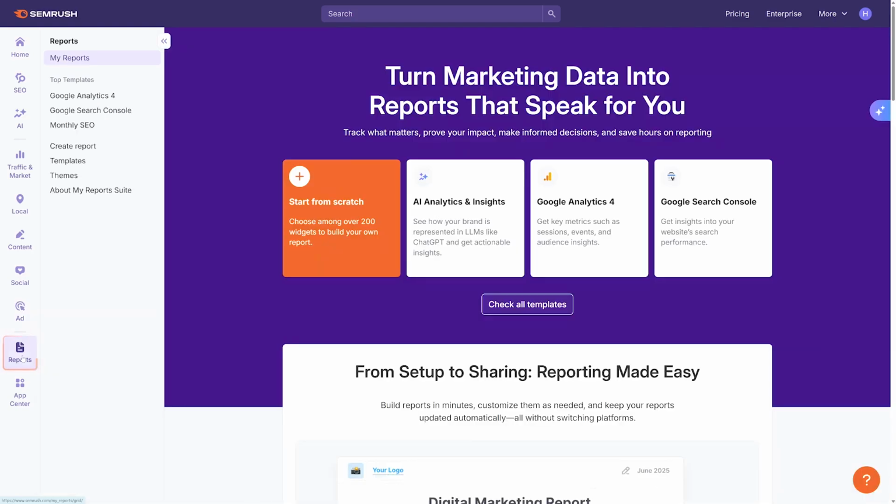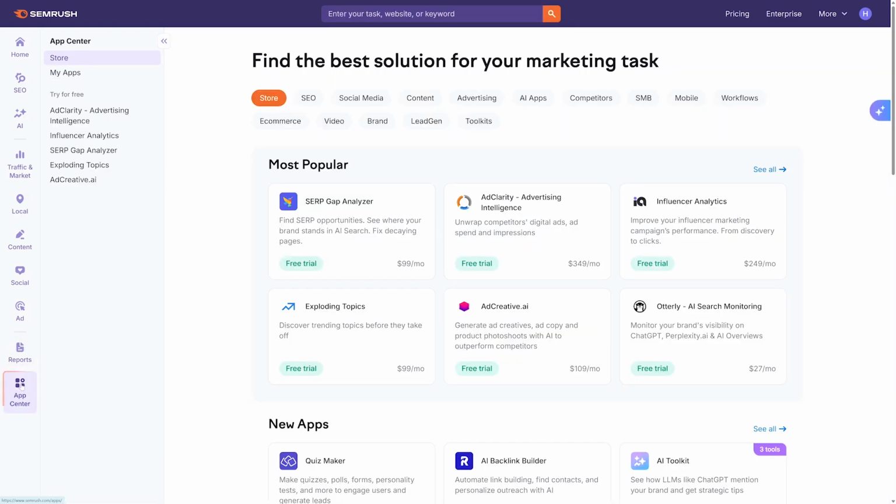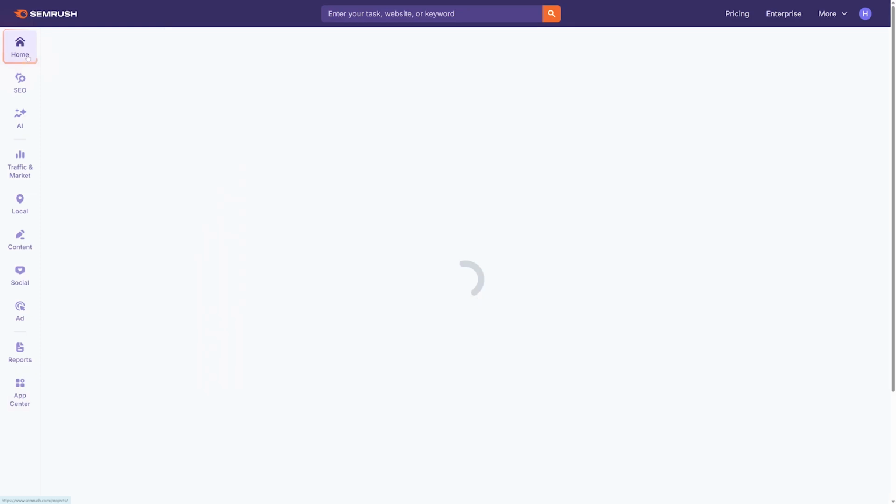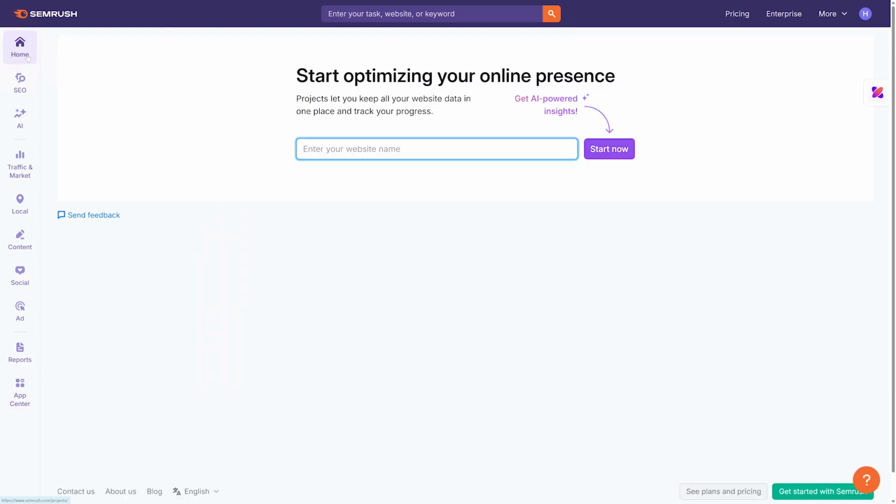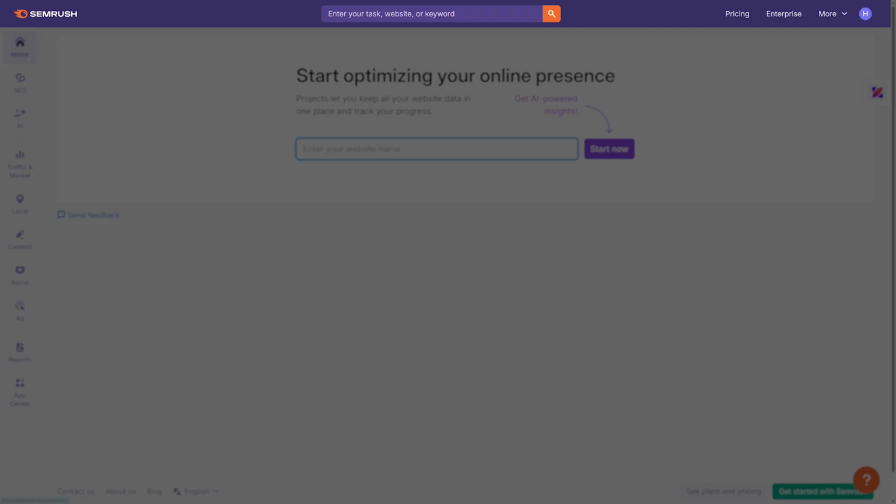Reports. A bunch of data pulled from all other tools and your website directly that let you see how your website is doing. App Center. A relatively new feature where users can integrate third-party marketing apps to increase Semrush's functionality. You'll also see the home icon in the upper left. No matter where you are in the app, that will take you back to this dashboard. The top navigation bar has a search bar where you can directly enter a domain, keyword, or URL to analyze. And on the right side, you have your account menu, where you can manage your subscription and other users.